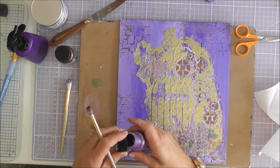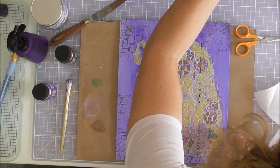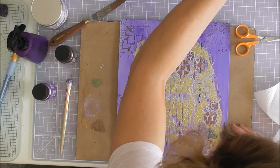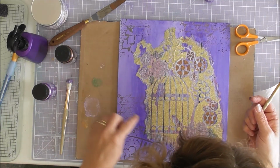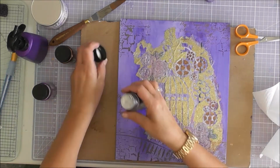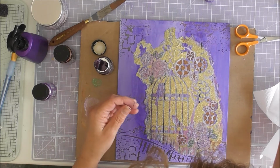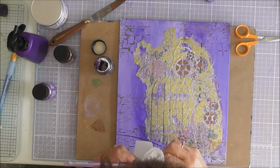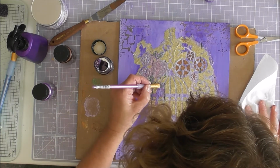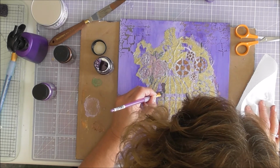And what I want to do now is I want to paint the birds. So they've got one there, and I've got one there and one there, and I'm going to actually paint them quick. So I've got my little paintbrush, and I'm going to paint the birds inside here, just so they pop. So I'm being very, very careful.